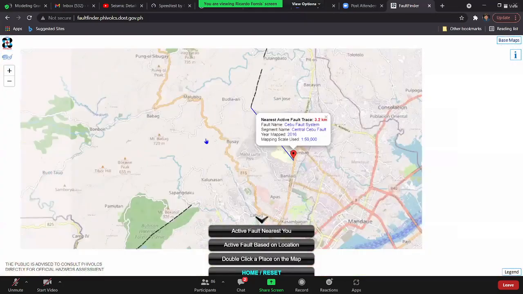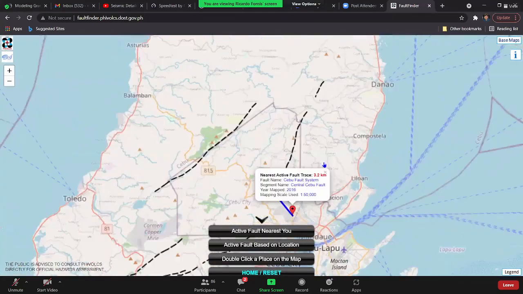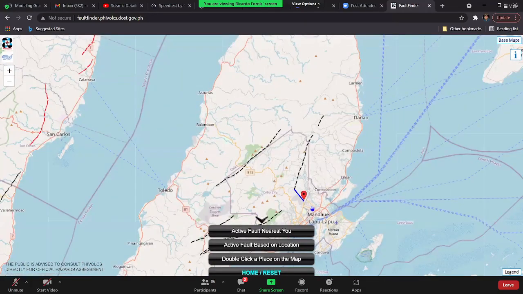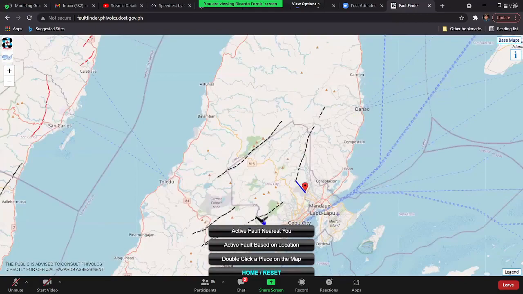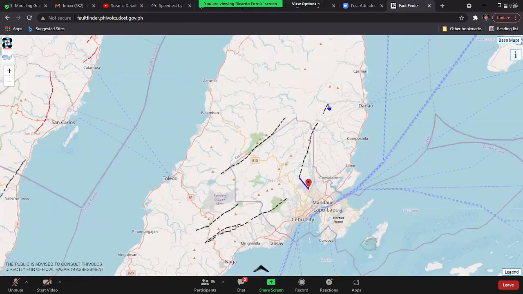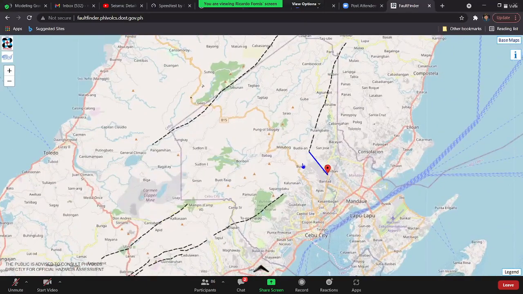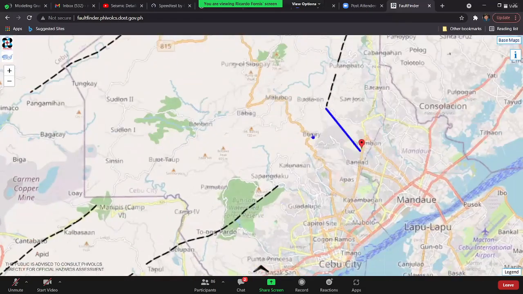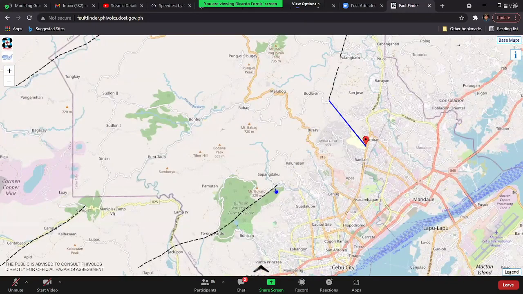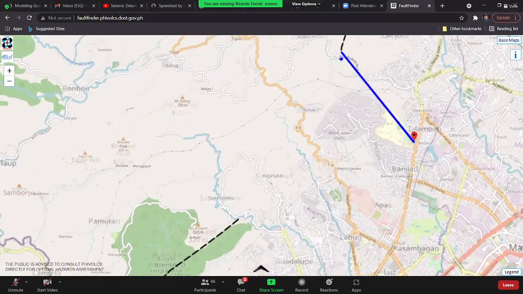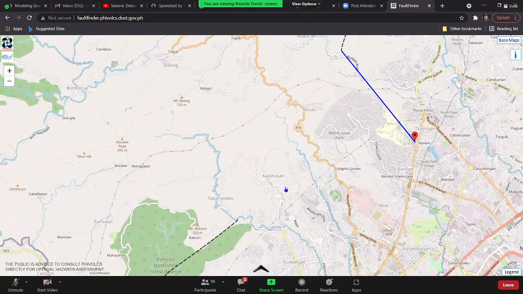I have a conversation with PHIVOLCS before. No, nga kaning fault line, just gonna delete that one or close. If you look at the fault line, you have a north segment of this fault line, and then you have the south segment. So in between, murag na ay blind fault. So according to PHIVOLCS, there is a possibility that this fault line is actually continuous. No? So naanay fault line dire, but as of now, dili pa nila makita because there's no evidence pa man. No? Maybe underneath the surface is naani blind fault.